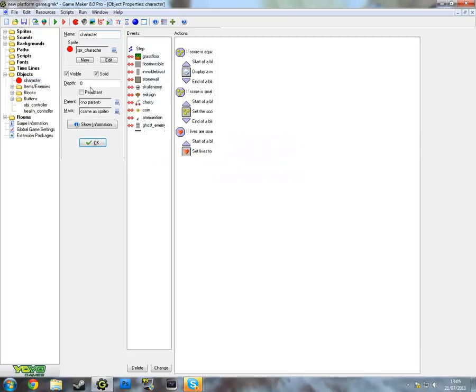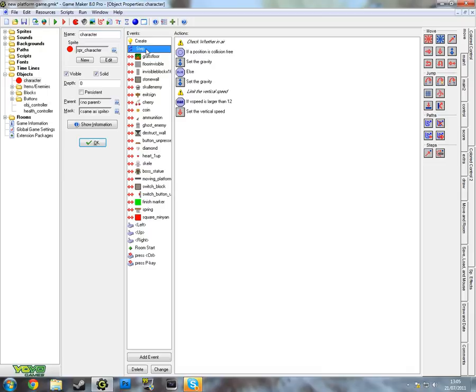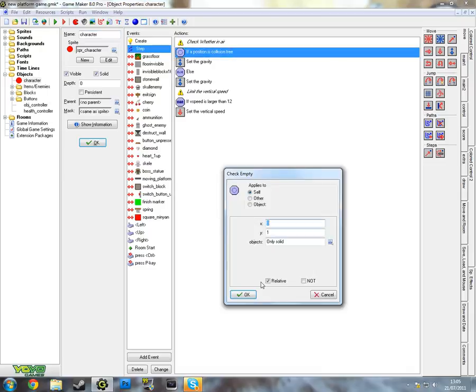Okay, so the movement: if the position is free, one block above or below you, and your y-axis is vertical.